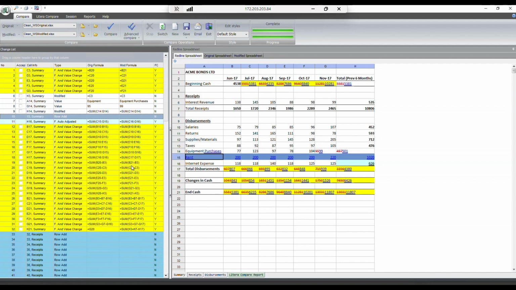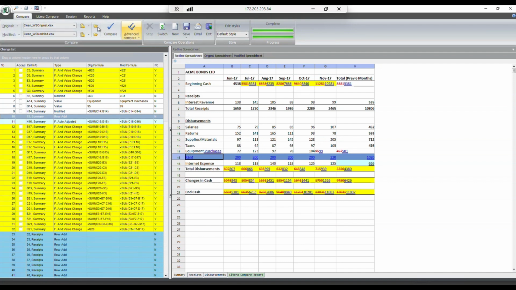With regards to the rest of the functionality that you've got here, it works in the same way as all of the others. You've got the ways to be able to save and email your red lines and your documents if you need to. We have styles that we can use which will allow us to change what we're comparing and how we're comparing it.